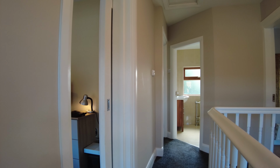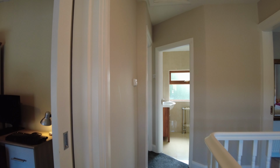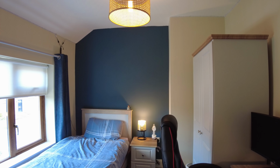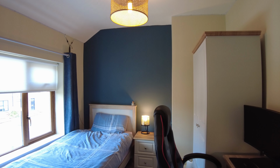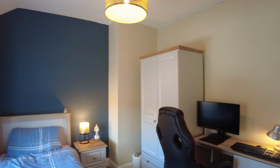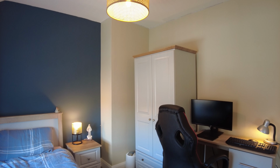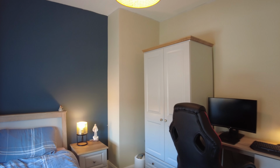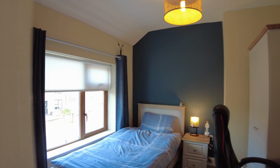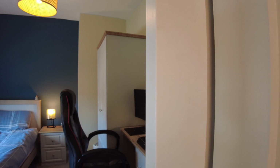So some very clever solutions up here. Now we're at the first floor. The first is bedroom number 1. The bedrooms on this side of the house have been reapportioned to give 2 great sized rooms. And in this room, it's a single room. You have space for study, you have space for storage, and it's a very ample space. And this is onto the front of the house. Also very cleverly here, look, this is a sliding door. Very clever use of this work.